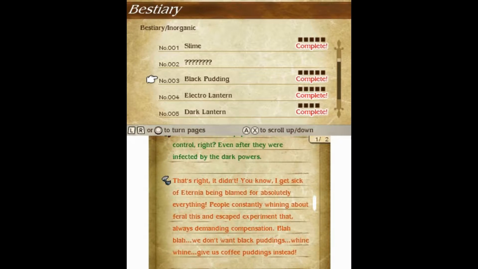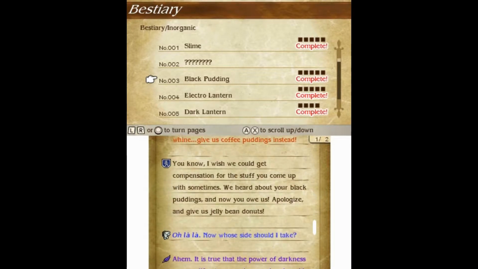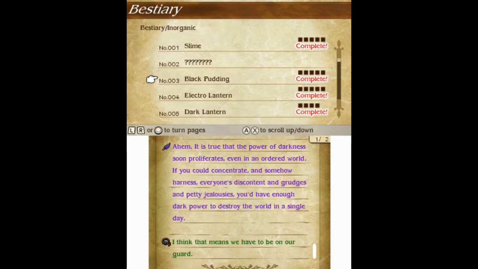That's right, it didn't. You know, I get sick of Eternia being blamed for absolutely everything. People constantly whine about feral this and escapes experiment that, always demanding compensation. Blah blah. We don't want black puddings. Whine. Give us coffee puddings instead. You know, I wish we could get compensation for the stuff you come up with sometimes. We heard about your black puddings, and now you owe us. Apologies. And give us jelly bean donuts. Oh la la, now whose side should I take?